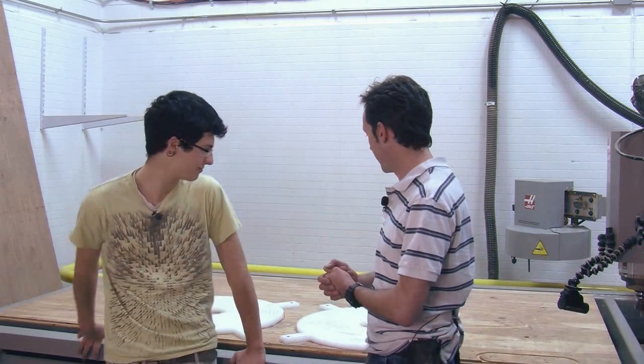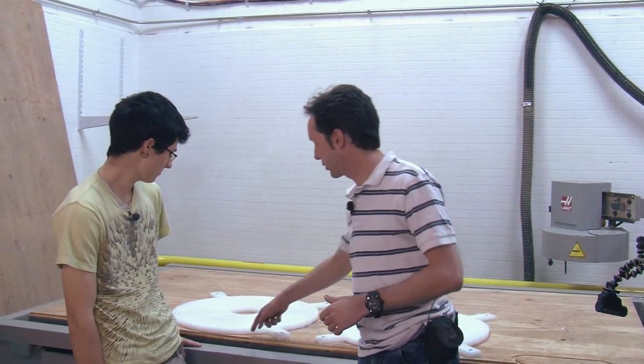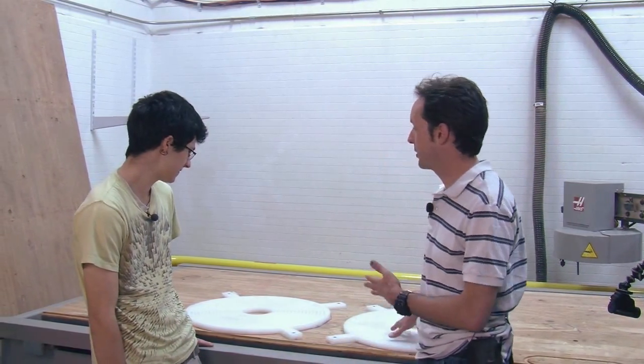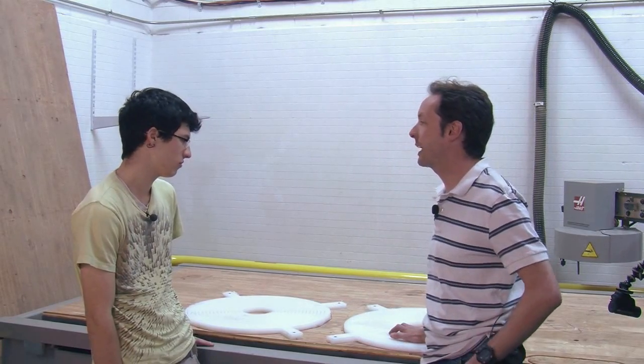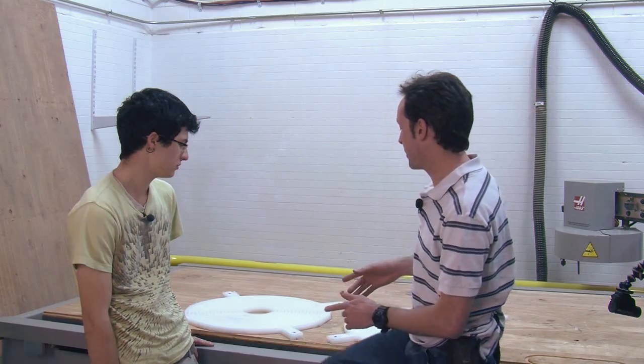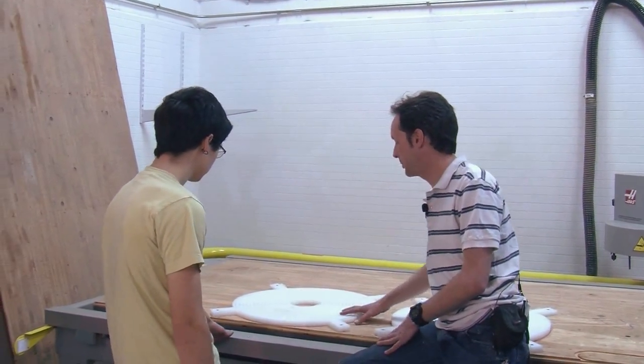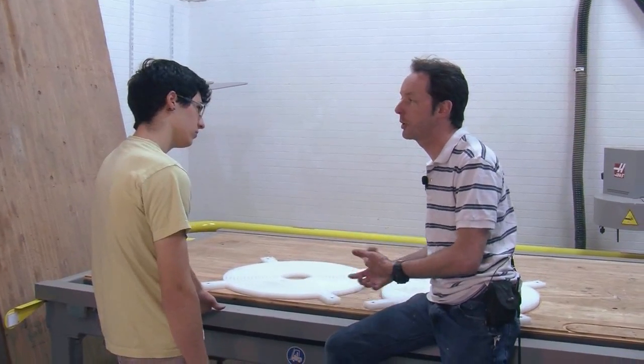Hi there guys, I'm Chris Bowden, welcome to the Geek Group. We are here once again with Trevor. We're picking up where we left off, and you'll notice now there's red rings around them because an hour ago this was making a kayak. So we were kicking around the idea of doing something rather artistic with it, because we have CNC — let's show it off a bit.